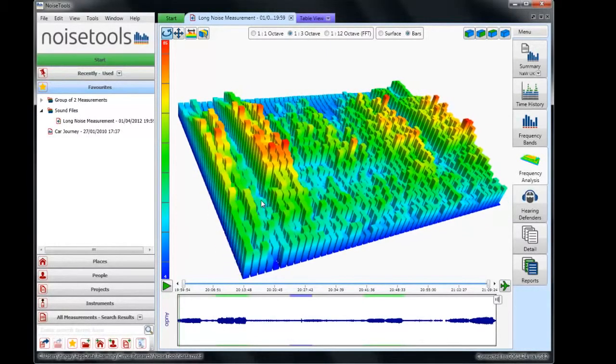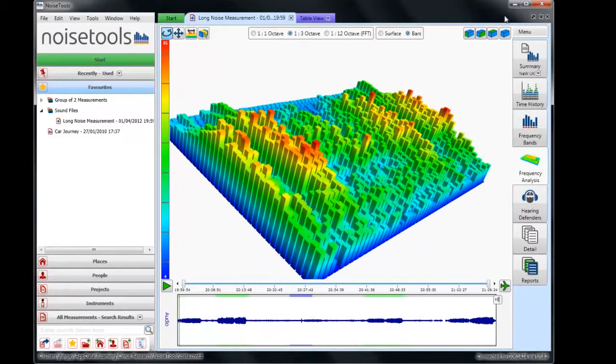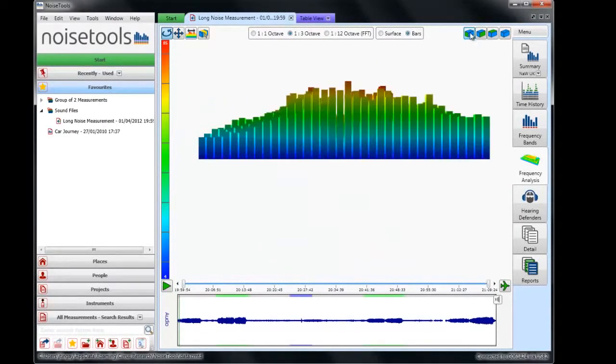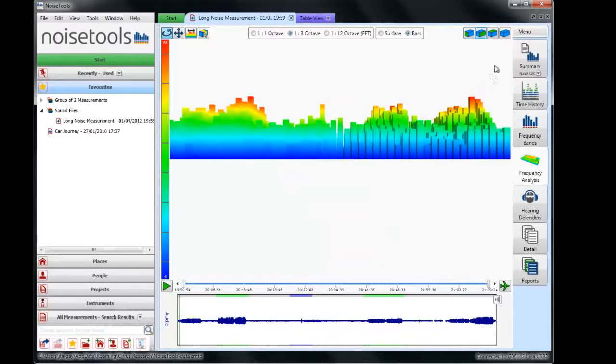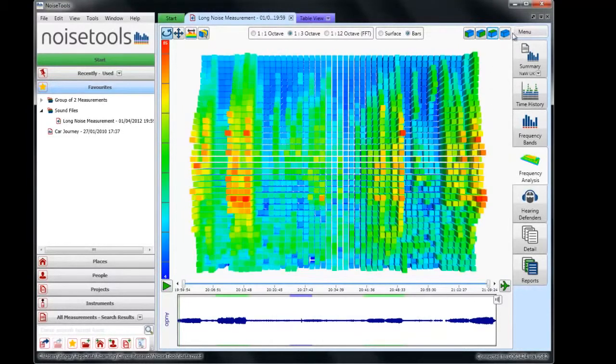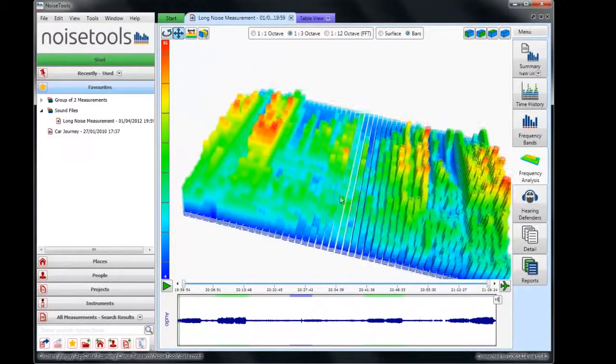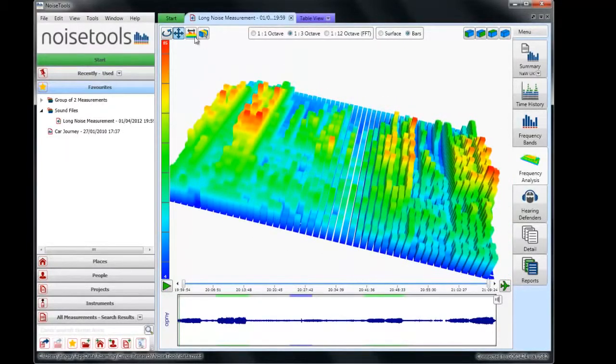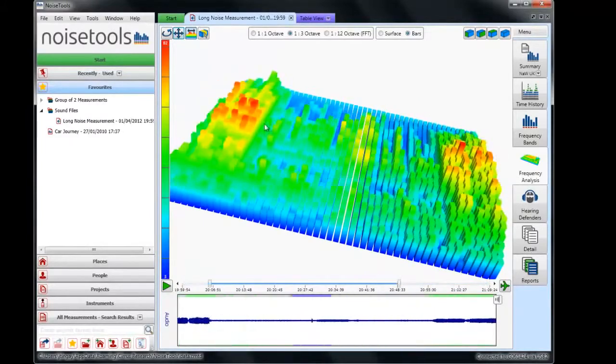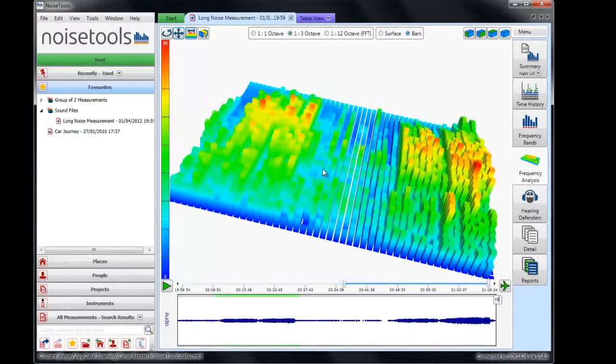We can zoom in, we can spin the graph round. There are preset views up here on the right hand side, so we can see end view, we can see a side view, we can see a top view, and we can also see a default view. We can also change the panning options, so we can move the chart around. We can zoom in and out and play back through manually and roll through the graph manually.